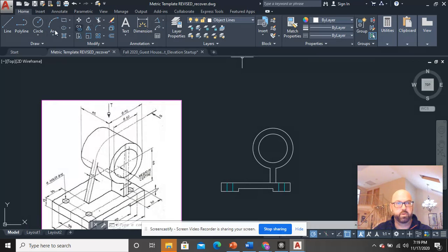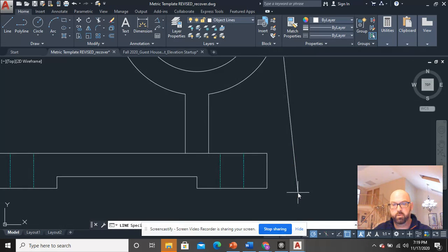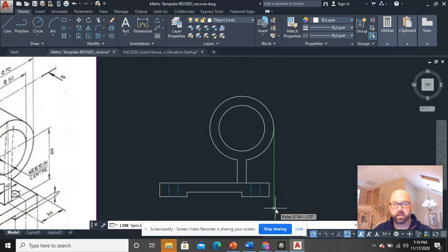I'm going to show one thing, and this is where to highlight where people tend to go wrong. Look what happens when I draw a straight line down here past the base of this bracket. This will come into play a little bit later, okay?